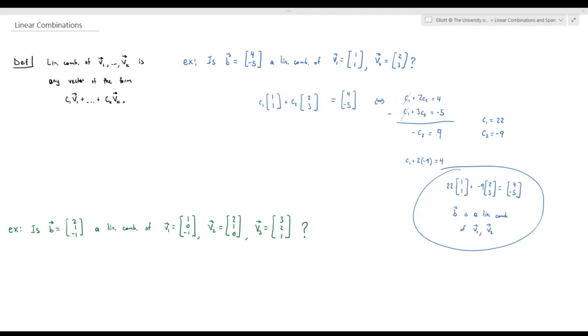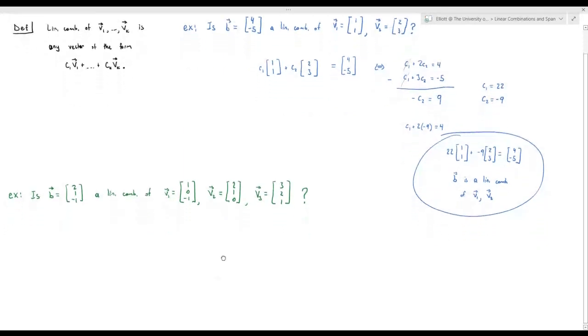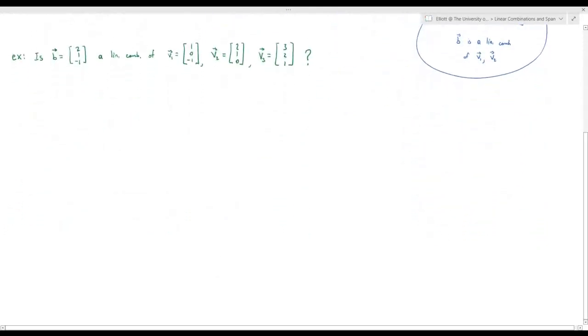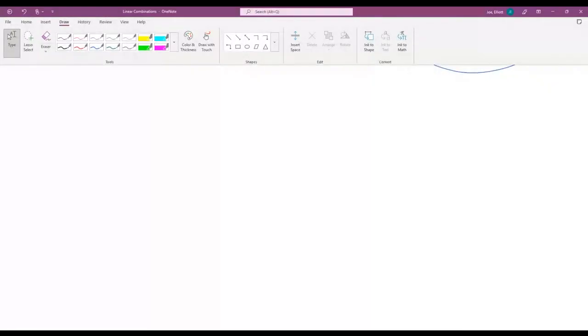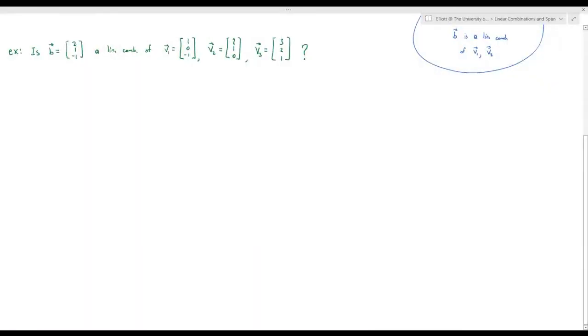Any questions about that? All right. In that case, we'll take a look at the other question that I have. It's the same type of question, but this time we're moving up a dimension, so all of our vectors have 3 components. Let's see how we would work through this problem next. I'll set it up in a similar way. We have this vector b that's given.